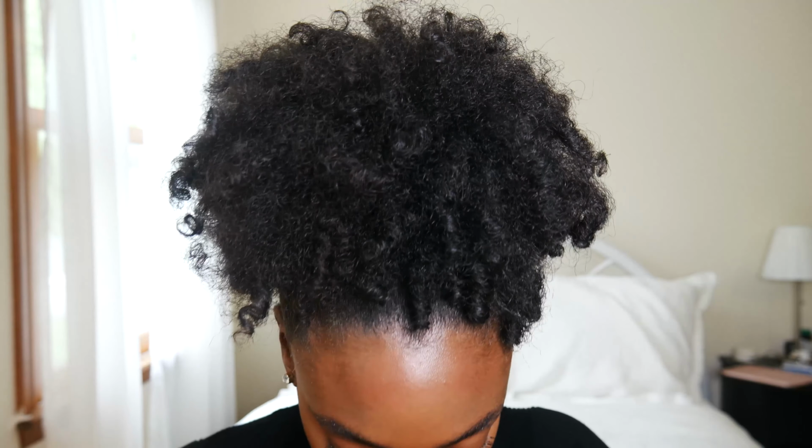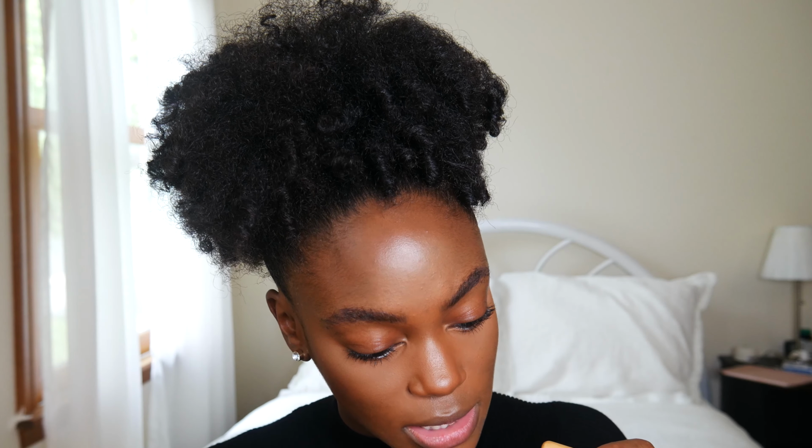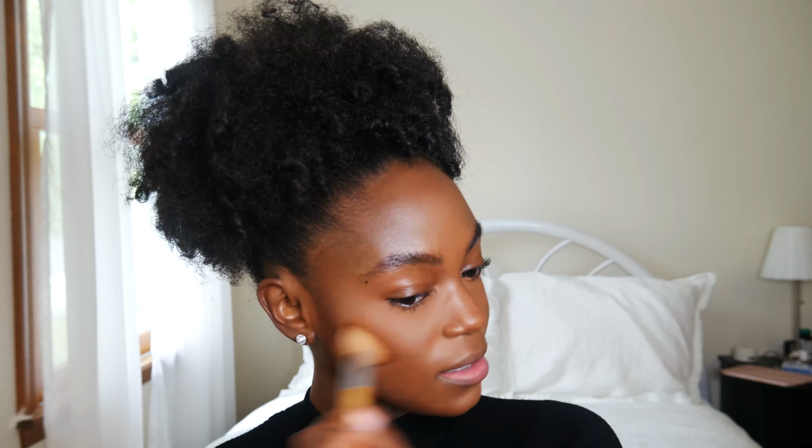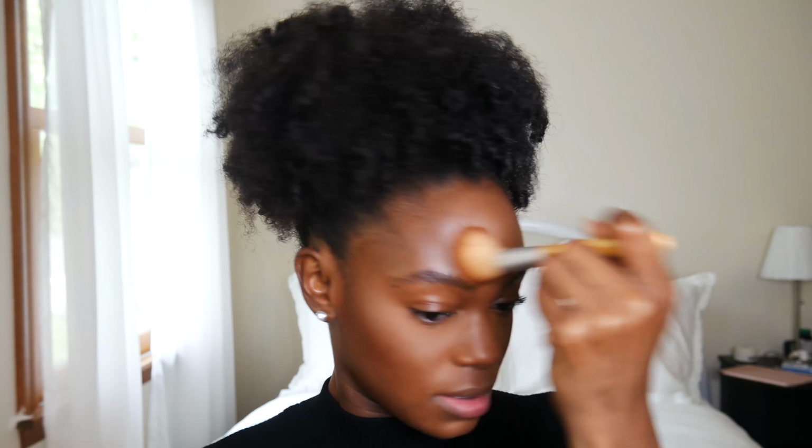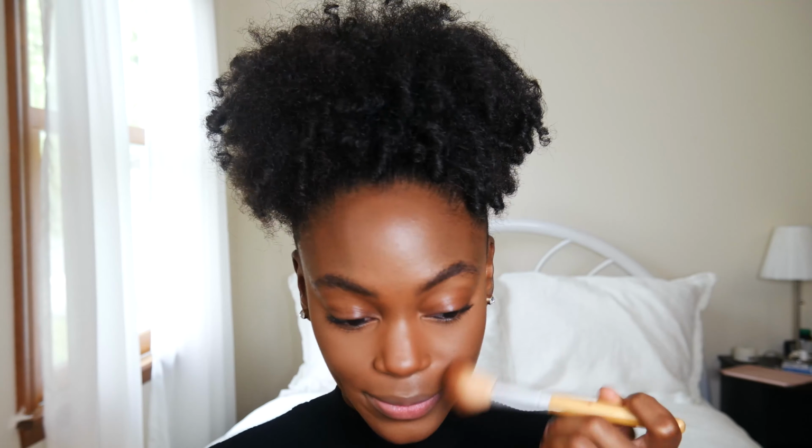And there we go. And then if you realize that, hey, maybe I contoured a little too much or I'm not really getting that blended feeling that I was going for, I'll go ahead and take either a kabuki brush or another type of blush brush, take it into my MAC, what is this? God, I've had this thing forever. This is my MAC Studio Fix Powder Plus Foundation, and I will just gently go everywhere except for under my eyes, because I don't want my under eyes to get any darker. Boom.